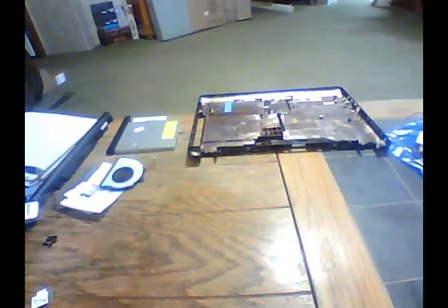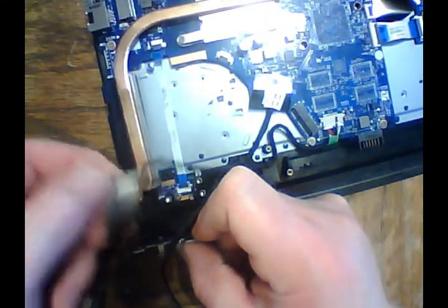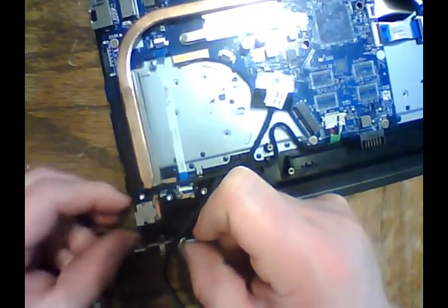Alright, with that done, I'm going to go ahead and close the laptop. Hold that hinge over here because that's going to cause you a problem. Hold on. I'm going to put this hinge on with the door open. We want to make sure that our charging port, that's our charging port right here where we plug our plug in, hasn't fallen out of place like mine did.